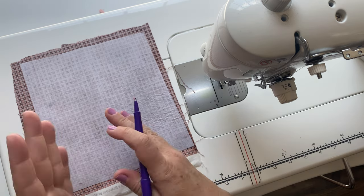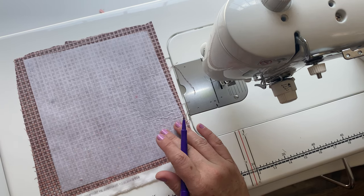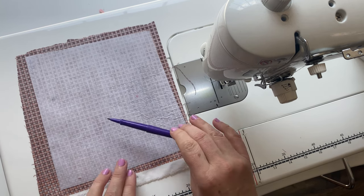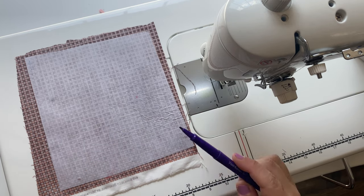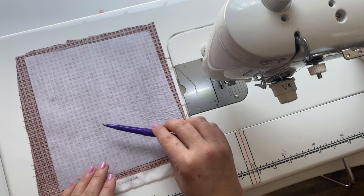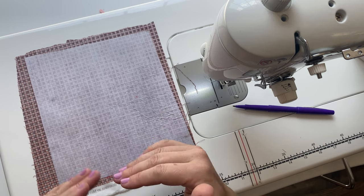So remember, I have an extra wide piece of backing fabric and an extra wide piece of interfacing, and this is why. There's a lot of different ways to close your pillow up, whether you want to hand sew at the bottom or in the middle or where you want your opening to be. I like my opening, where I'm going to put the fiber fill and the lizard litter, to be in the back of the pillow, not on the bottom, just so it doesn't give it that funky possible wave at the bottom.